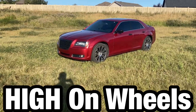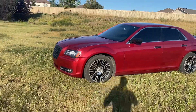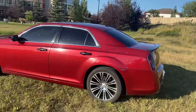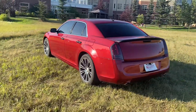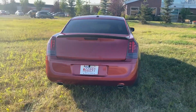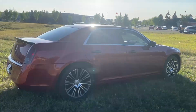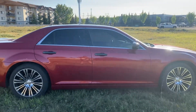The big boy 2012 Chrysler 300S — look at this beauty, ruby red. Love this color, tinted windows, got the 20s on it, aftermarket spoiler in the back, nice shield tint on the back lights. As you can see, we shaved the badge on this one — looks a little mysterious — with the dual exhaust in the back. She's the big boy, long wheelbase, drives amazing.